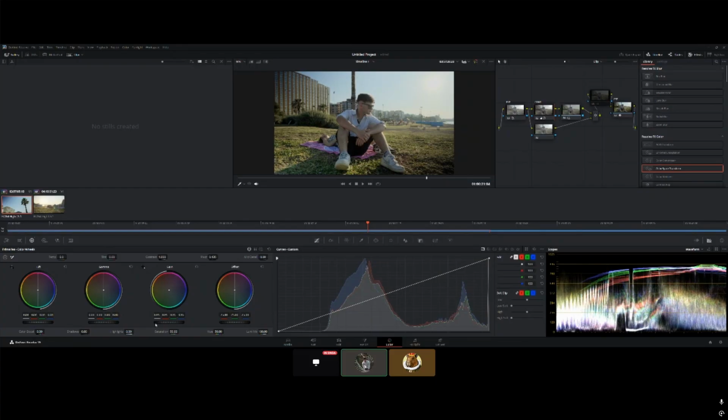Basically, if you change the image and we're using serial nodes only, when you use a tool that needs to select a certain part of the image, and you change the image before, you need to change the tool as well. Because if the whole image is darker, you have to tell the HDR wheels again what the sky looks like. You remember, we just told it, hey, the sky is this bright, only select this part. But what if the part changes? What if you change your mind? What if the clip is different? You need to change that as well.